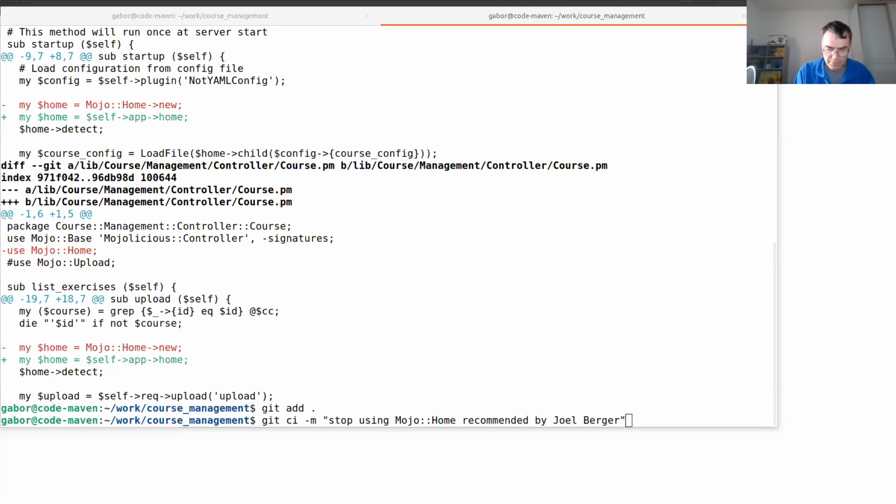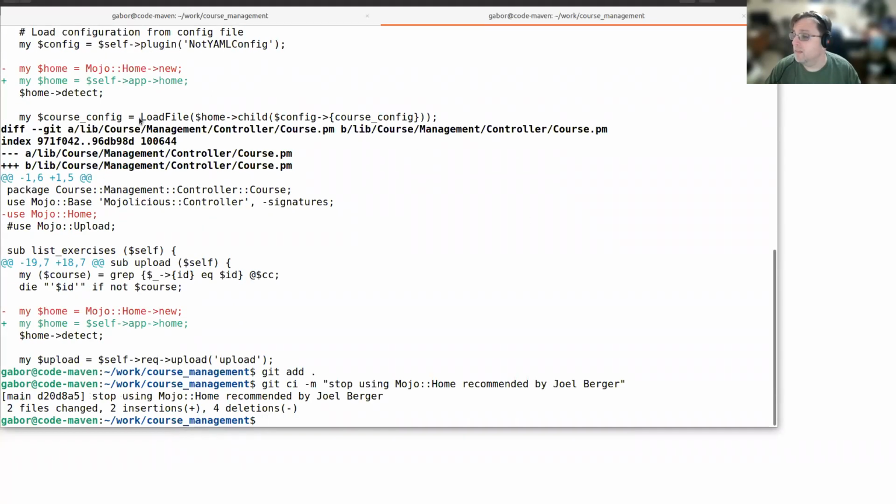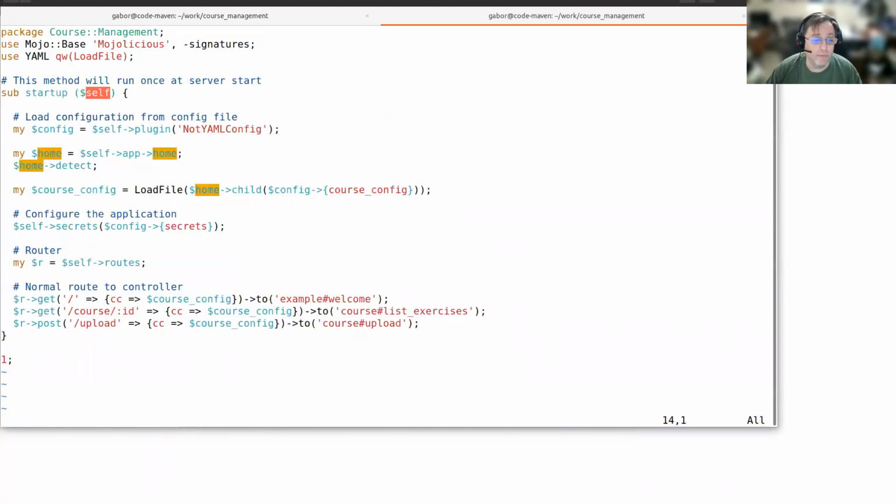So what's next? Well, with that out of the way, do we want to continue using the stash for the config, or do we want to go with his recommendation about putting the config into a helper, which means we have to learn how to do helpers? We can try learning helpers.